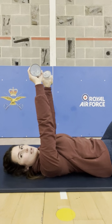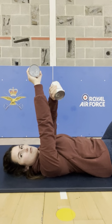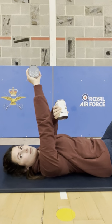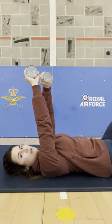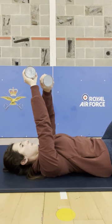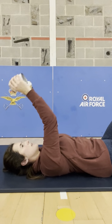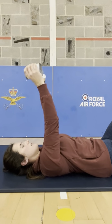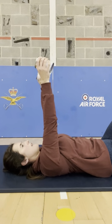Keep those tummy muscles turned on. Don't let that spine move. All that's moving is that wrist. Five, four, three, two, one. Now let's take it, both of them going back towards the ears again. Let's really fatigue those muscles, working on that muscular endurance. Good. We're doing 10. Let's go together.